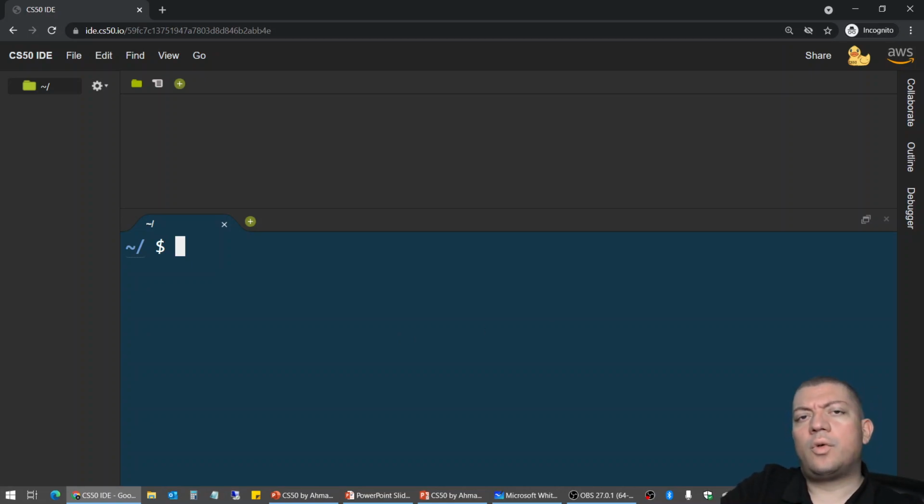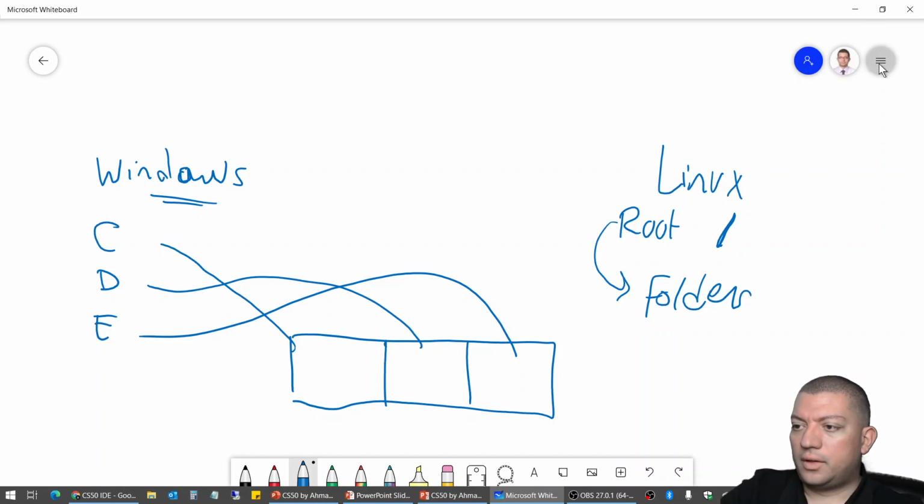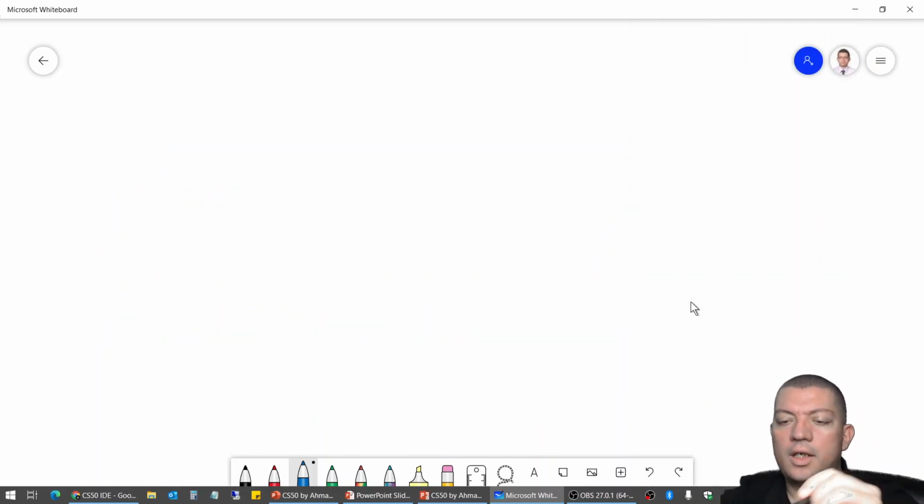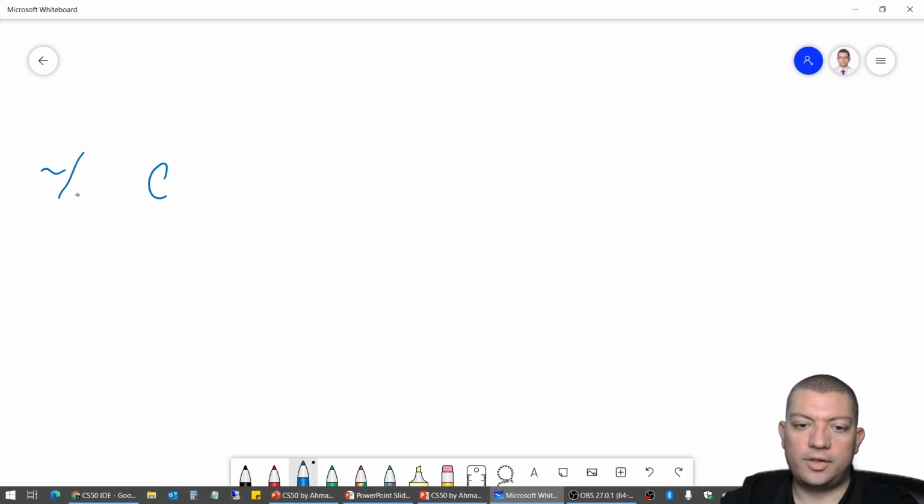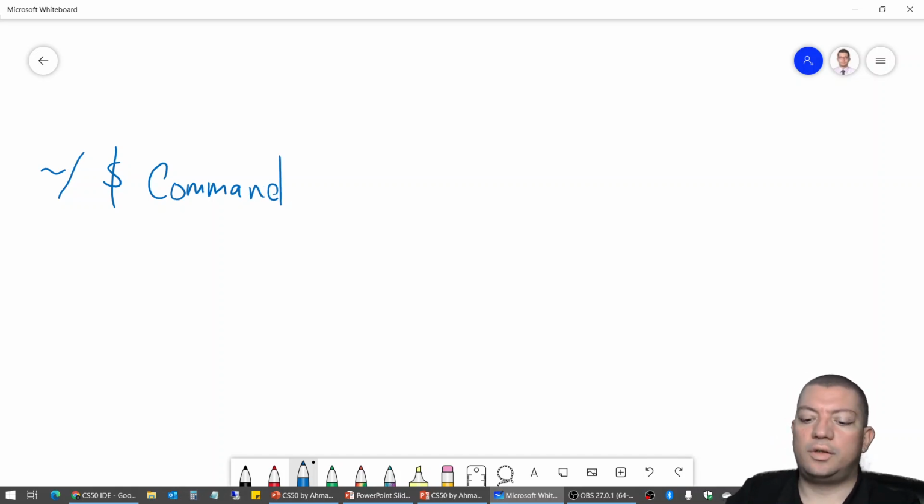Any command that you are going to write in Linux or in the CS50 IDE has three components, and let me explain that to you. These components we call arguments, and they start with the command itself. So here I have the path, for example. We already know that. Then there is a space, then there is a prompt, the $sign. Again, you see the $sign means user. You see hash means administrator. Maybe later on you're going to see some other prompts, but we'll talk about them later. Then here, you start writing the command using your cursor and the keyboard, of course.